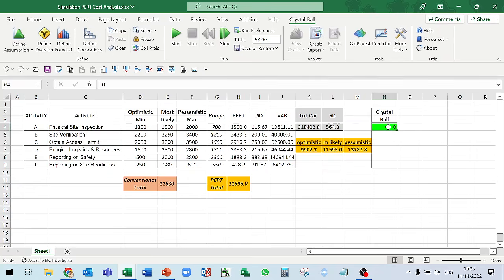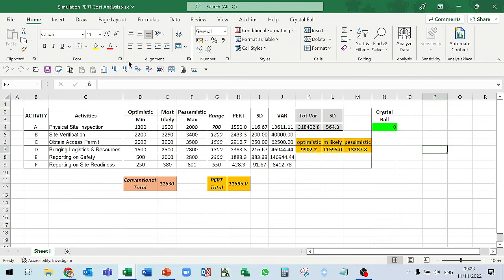So what I'm going to do is I would need to copy this and extend it over to the other fields, the other cells, right, accordingly. But I'll make sure I need to use CrystalBall. I can't go back to the normal home and do a copy. It doesn't work this way. Right? I can't just copy like this.